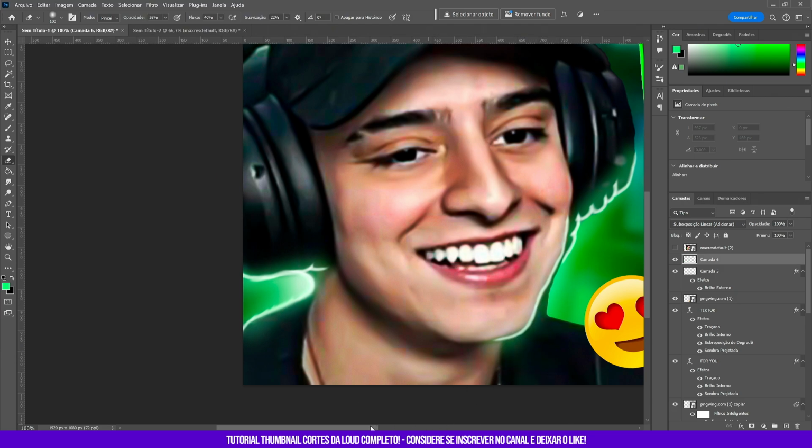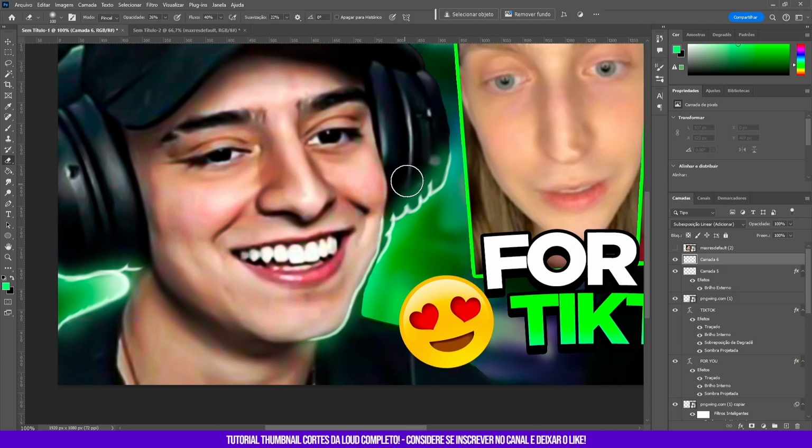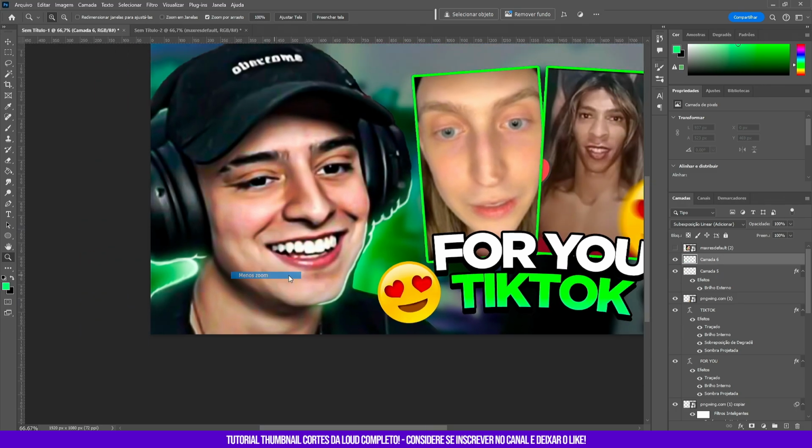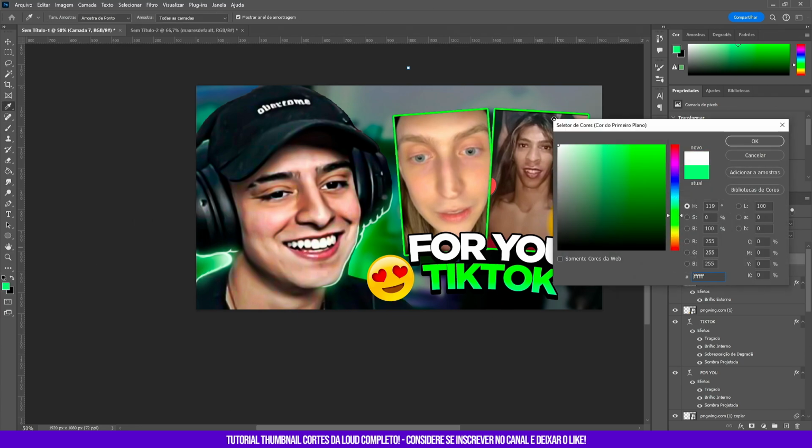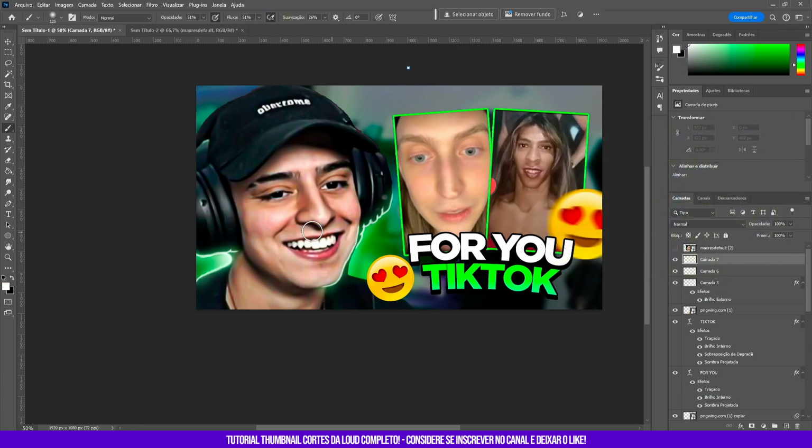Remove the excess. It didn't turn out too harsh. I've already added the light I wanted there. Remove this excess here, that excess there. And now I'll create those two wonderful little light spots. I create another layer, come here to the brush, set the brush to white, increase it to about this size here. That's great.